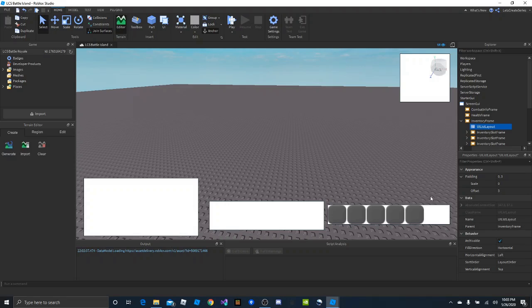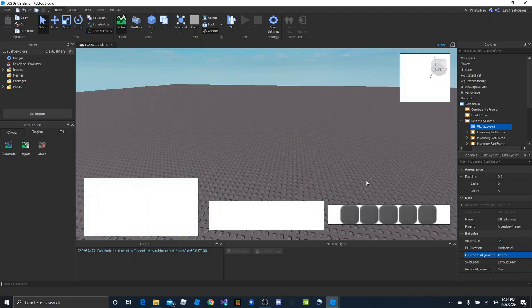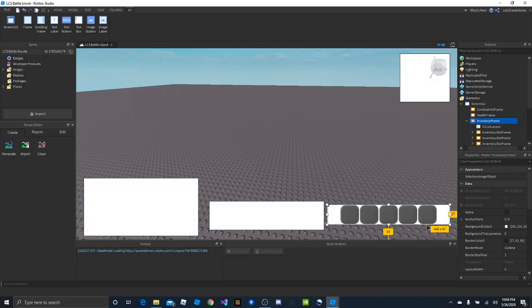And the other thing is, I think I might want it to align to the right. And so we can do that by clicking UI list layout. Horizontal alignment is left. Let's change this to right. And we'll see that it goes to the right, or we can do center and we'll see that it goes to the center. And then if we go ahead and check our mobile again, we'll see that it's perfect. So looks good on mobile, looks good on regular. So that's good.